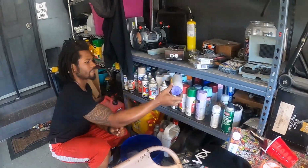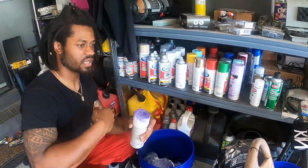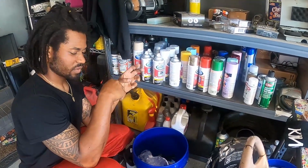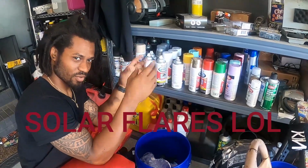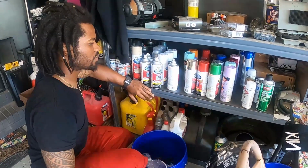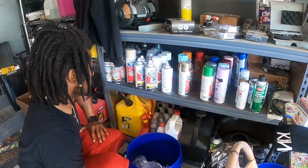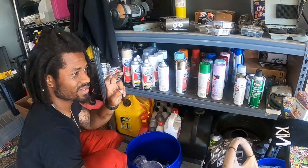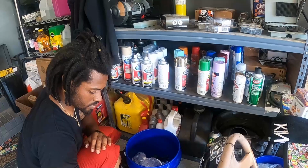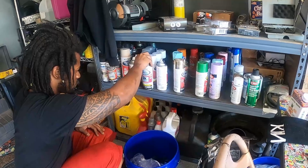So this purple, I'm gonna use after the epoxy's on there, because I can spray little lines in there and use the epoxy to move it around so it looks like when they show pictures in science class, like the sun and the little bursts or whatever. I don't know what they're called, the flares. Some yellow, some red, and then I'm gonna use some of the silver glitter like stars. So I think that's it. Yellow, red, purple. Maybe we'll add some white on there.